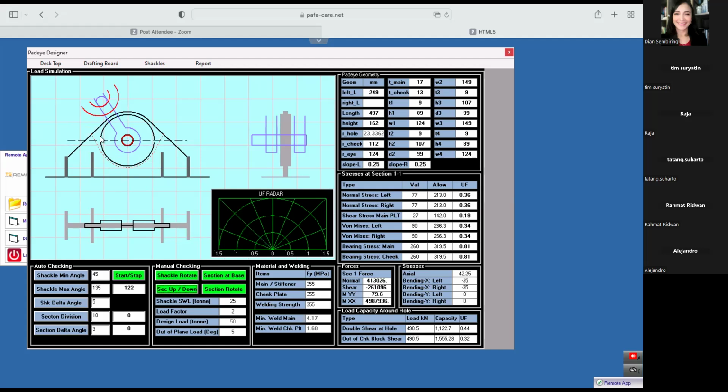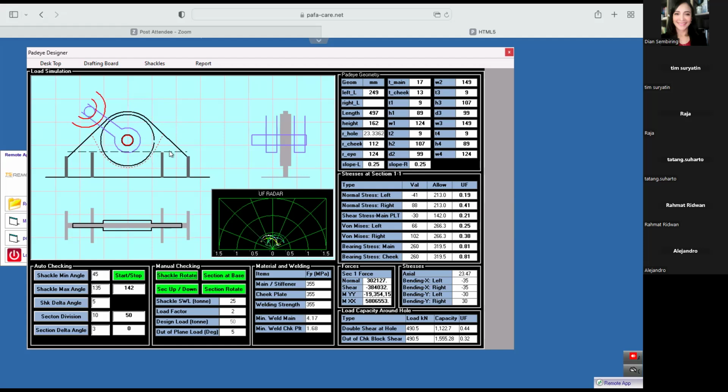It goes up, and the maximum will be on this line. Of course, we need to check only up to this, because the force is above this line. So you can see the extreme. And if we want to check this line, for example, we go down a bit to this section. What is the stress state or UF on this? We just move this shackle. You can see here the UF is lower.